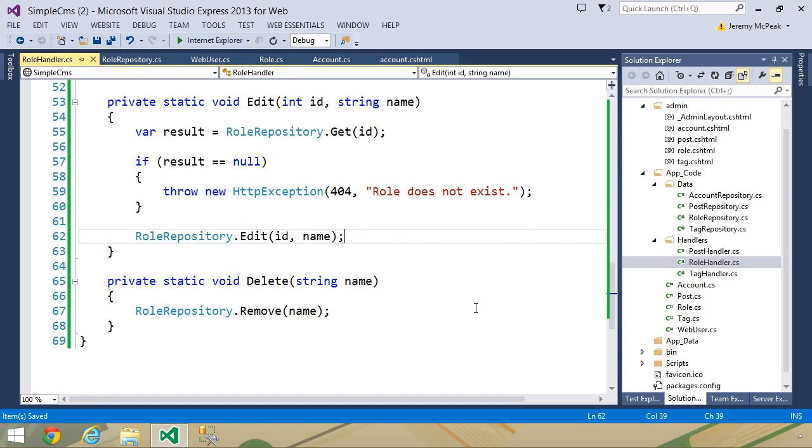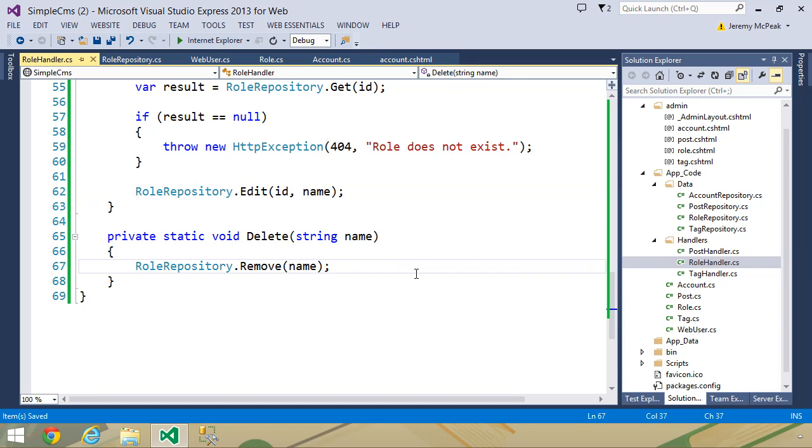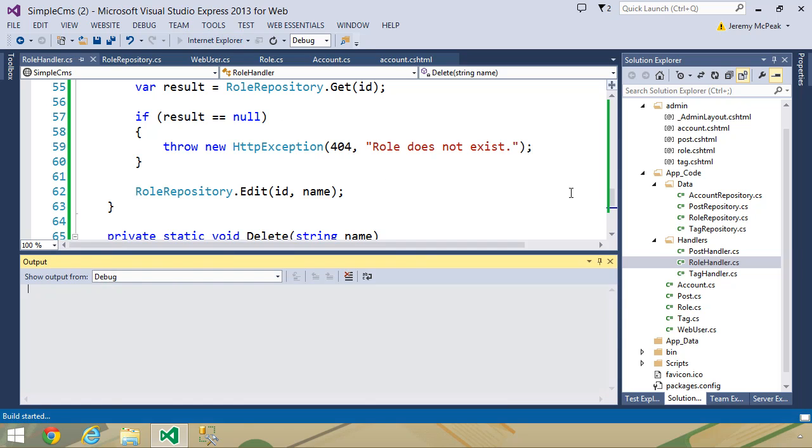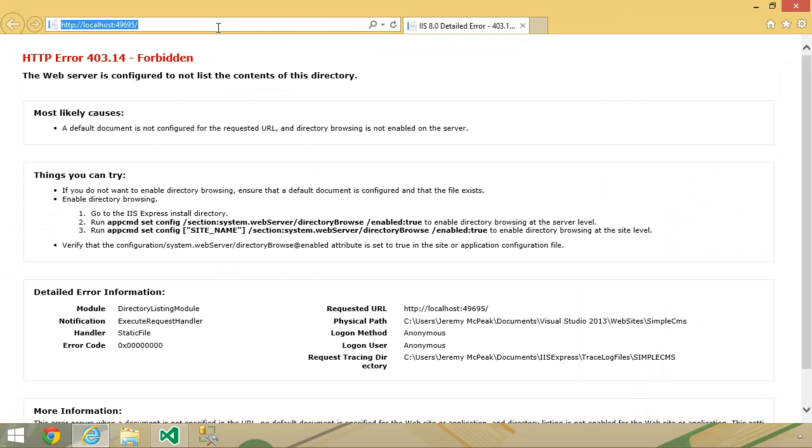Otherwise, we edit that role. And then finally, the delete method. We're not doing any checking inside of this method because SQL Server really doesn't care if a record exists or not. It's going to execute the SQL statement, and if one exists, then it will be deleted. Otherwise, nothing will happen. So with this done, let's run our application and let's see if we can add, edit, and delete our roles.